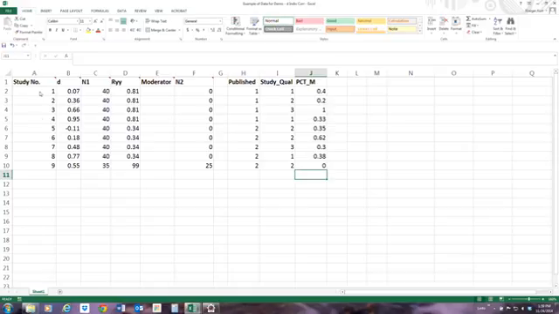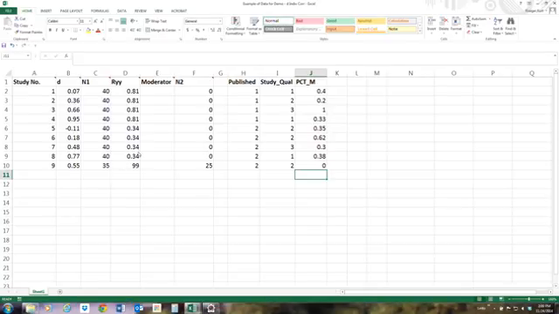Study number is self-explanatory. The effect size should be self-explanatory. These are uncorrected. If you're analyzing experimental effects, d-values, and you have equal sample sizes across your 2 groups, all you need to do is put the overall sample size in this N1 column and put zeros in the other. But if you notice in study 9, they have unequal N's, and so in this case the total N is 60, but I had to put a 35 in one group and a 25 in the other.